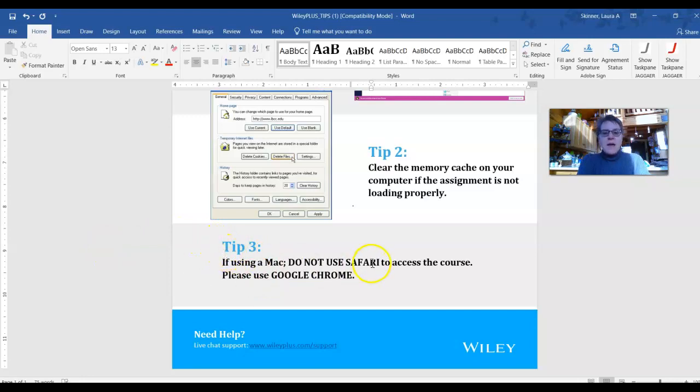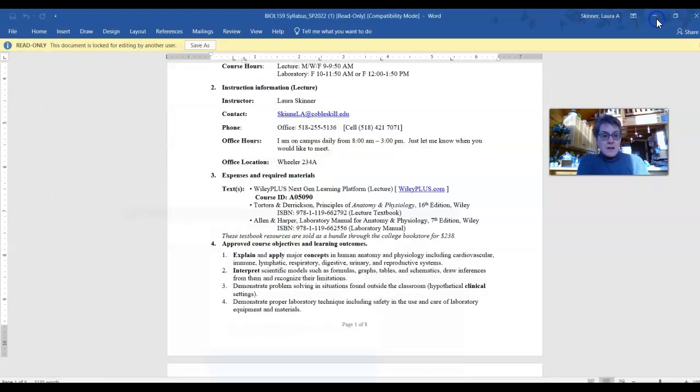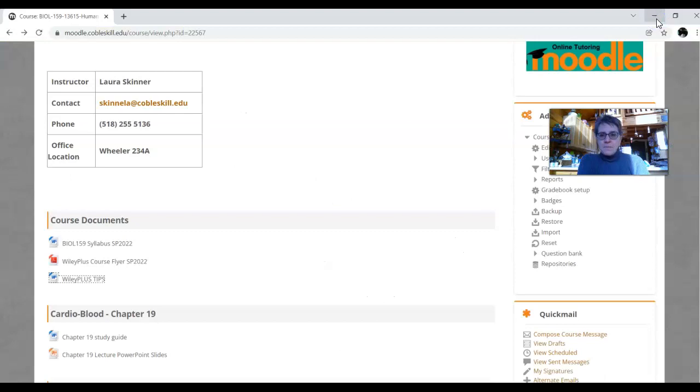If you're using a Mac, please do not use Safari. You have to use Google Chrome to access this course. You're going to fight me on that. You're going to use Safari, and sometimes it's going to work, and then it's going to stop working. And I'm going to say, have you been using Google Chrome? Have you been using Safari? And you're going to say, I've been using Safari, and I haven't had trouble. I'm going to say, you're supposed to be using Google Chrome. You need to switch, and otherwise you miss assignments. Those are zeros. And again, that's on you, not me.